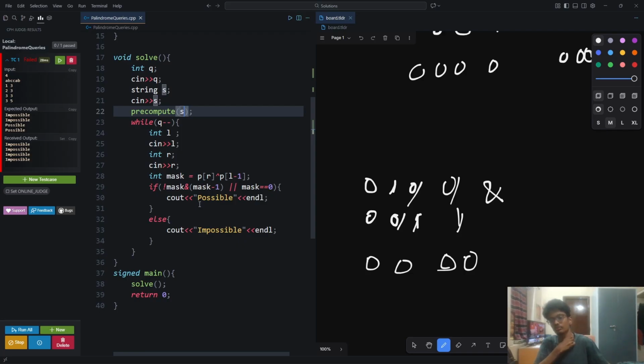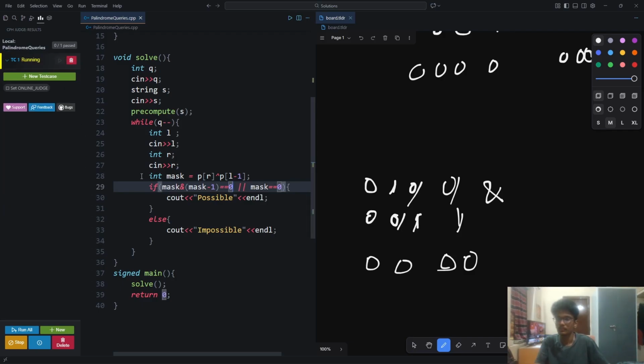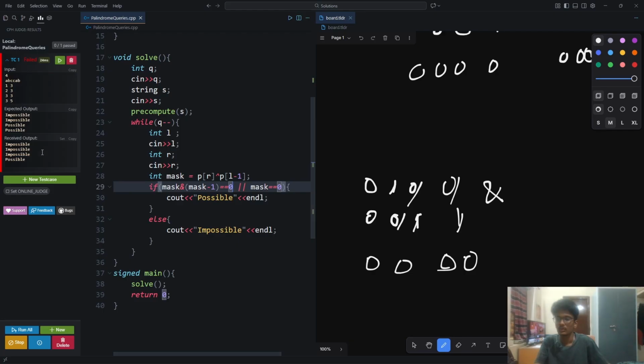Maybe the compiler is having some sort of issue.